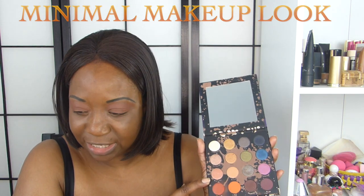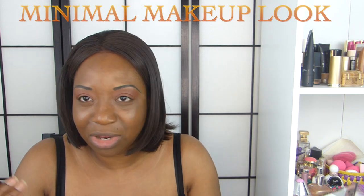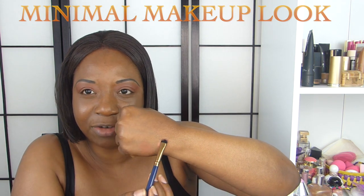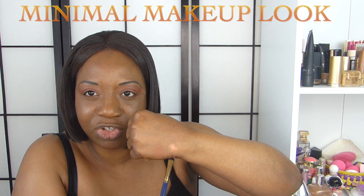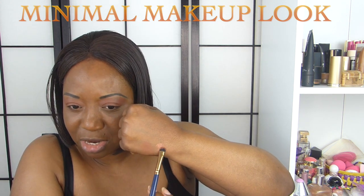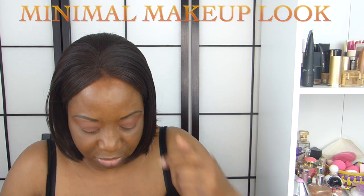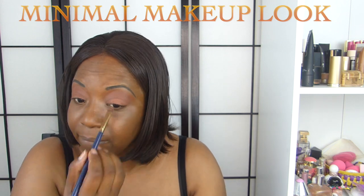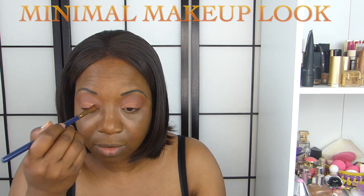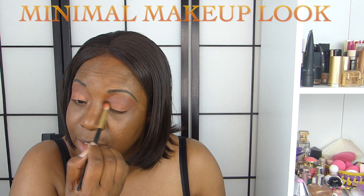So now I'm going to go in with Strut and Stay, and I'm going to put that on my lid. And I'm just going to use another brush. It's another flat brush. It's called Strut and Stay. I don't know if you guys can see it. It's right here. It is a nice shimmery color. But I still feel, and I guess because I'm using my brush, that the pigmentation is not that strong, because I have to blend a few times, but we're just going to see how this is going to look. So let's just blend this out a little bit to get rid of the harsh lines.